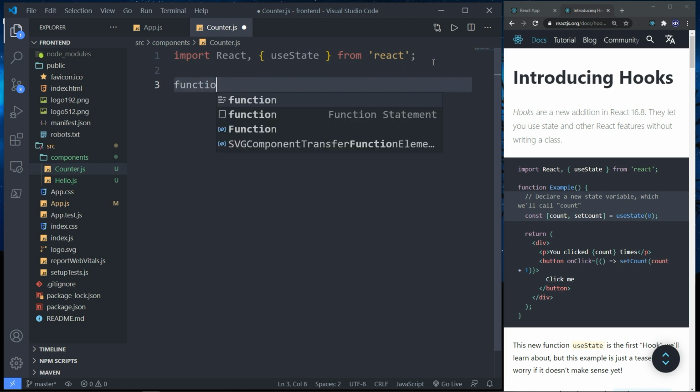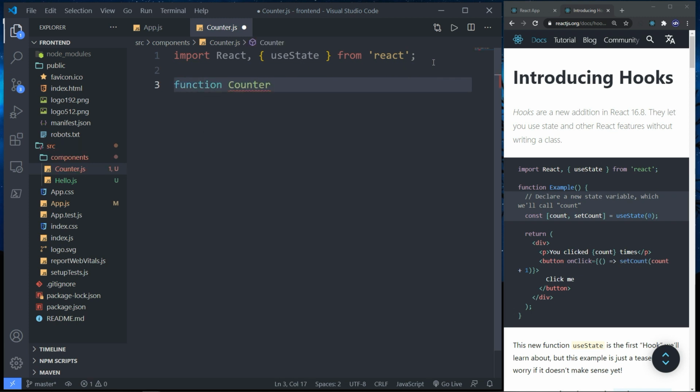So I'm going to create a function and I will call it counter. And here I want to declare a variable, and this might look odd to you at first. So const, and inside I have a count variable and I have set count variable as well. So these two values are inside one const variable.